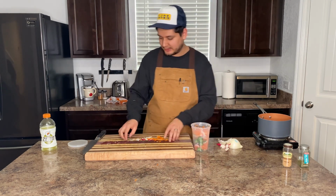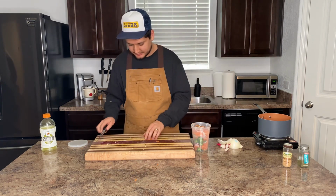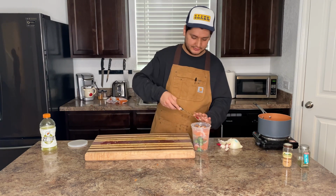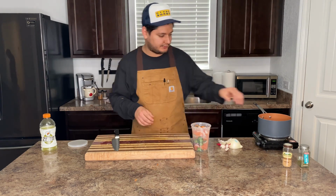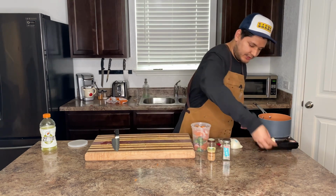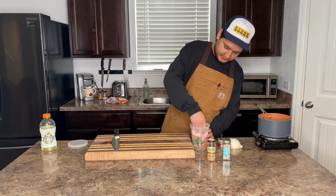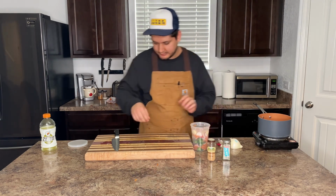Perfect. If you wanted some regular cucumber pickles, all you gotta do is slice some cucumbers, do the exact same thing. Maybe add a little bit of salt and sugar. Today we're doing mustard seed and dill with our pickles. I'm gonna add 4 garlic cloves to our vegetable mixture. I'm just gonna push this down a little bit.